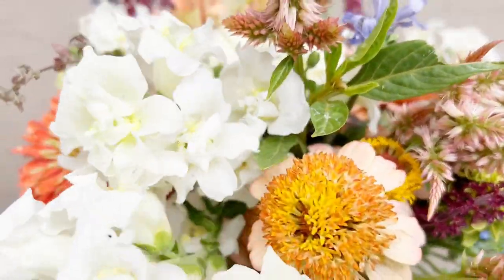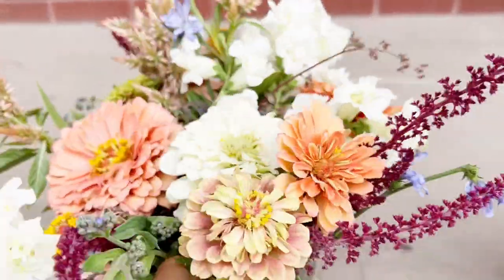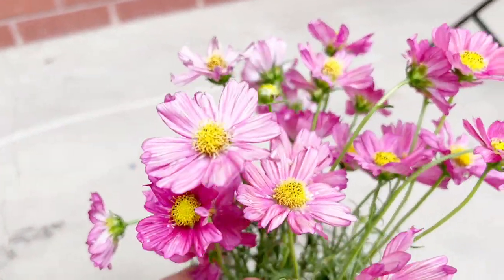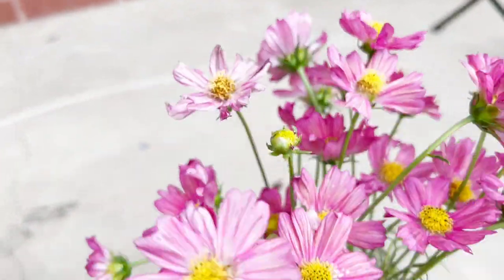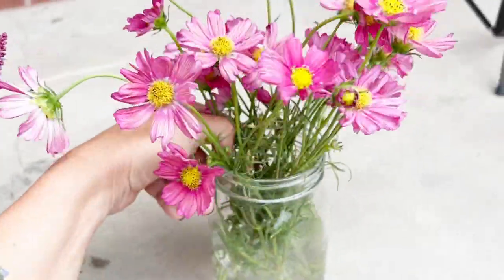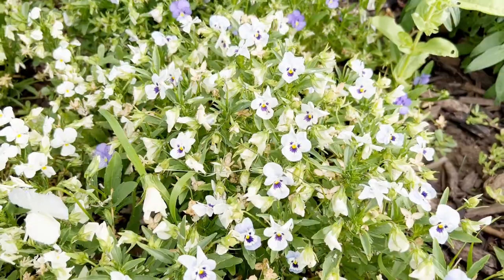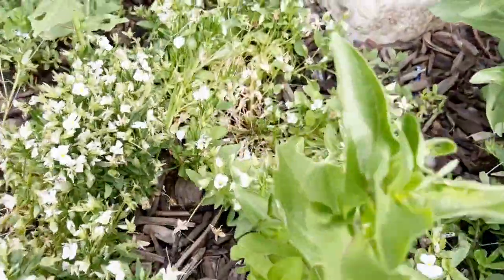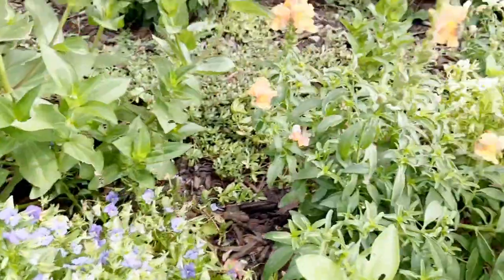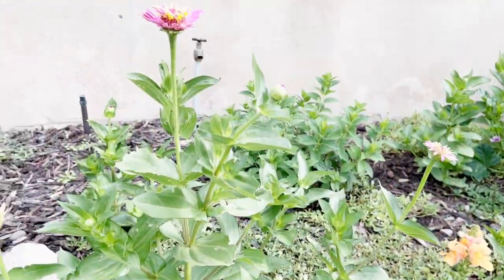I'm just going to turn around and show you all the different stuff I have going on here. I think it looks really pretty — lots of fun colors together, a beautiful combination. The cosmos I was harvesting are still a little more spent than I'd like. Ideally you want to harvest them when they're darker before they've fully opened up, but for now I'm just trying to produce more blooms on those flowers. I can see why I'm having a hard time getting rid of these violas but they are definitely worn, starting to die off. I'm going to pull all of these out and keep my snapdragons in — they're definitely going to take off in the fall — and my zinnias are starting to pop up and take over.